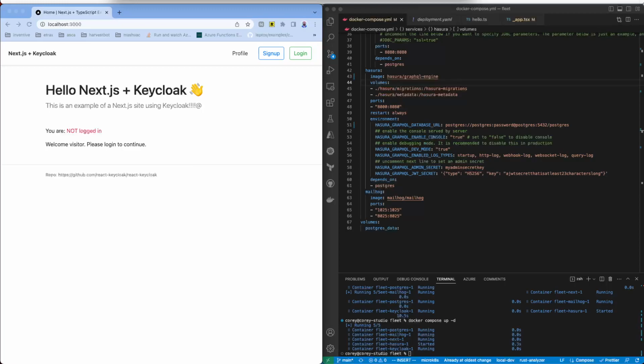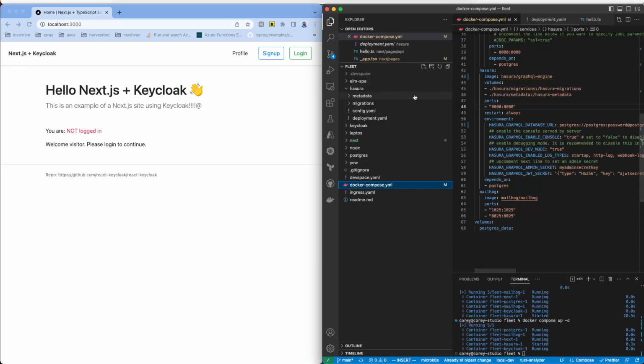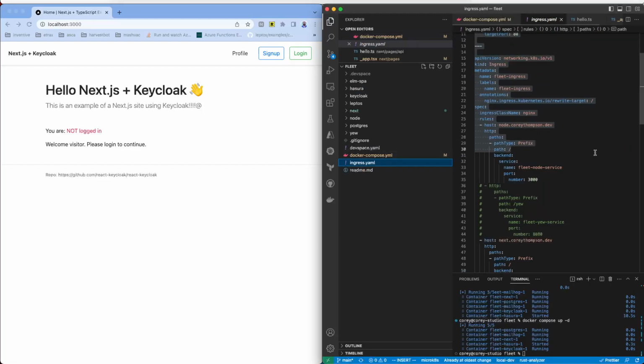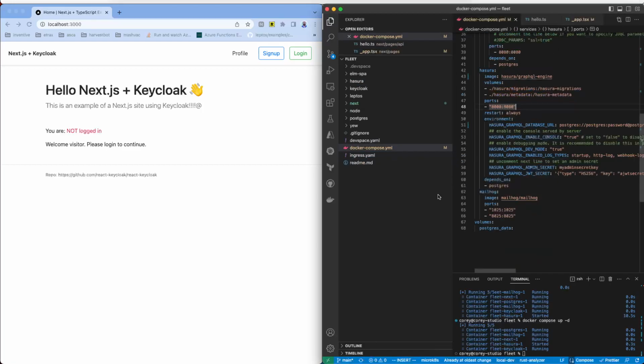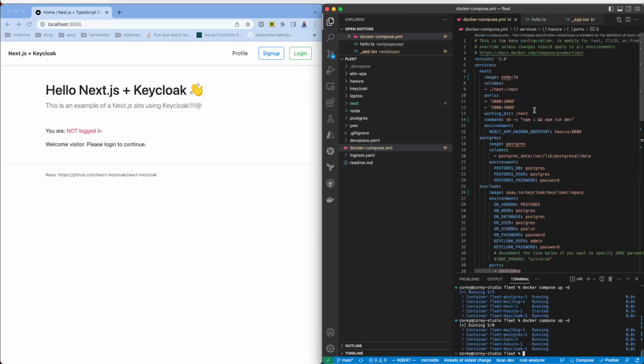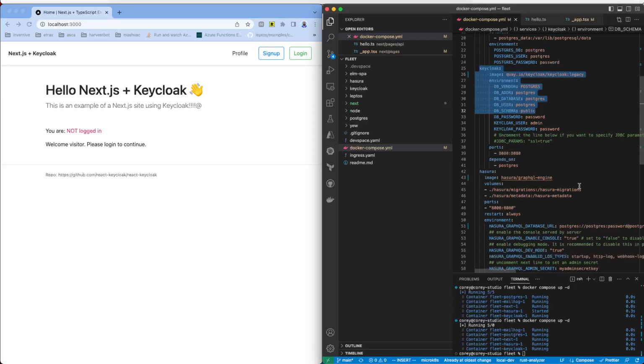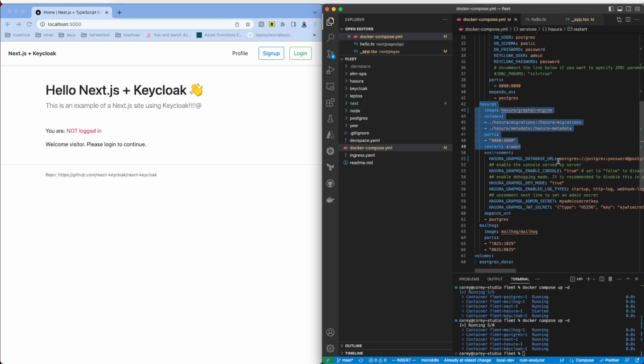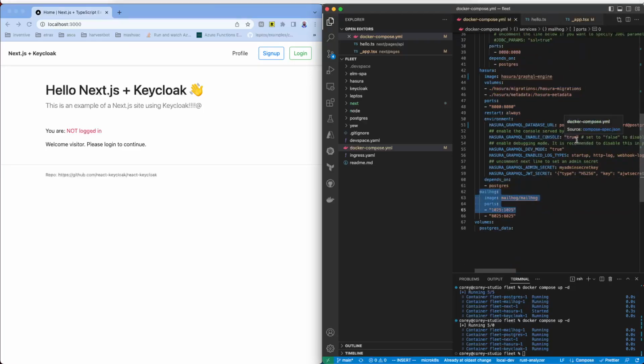But Keycloak is something you can just run yourself. So I have this project here. This is my all the little toys project. Anytime I get a little itch to play around with a new technology, I just add it to this repo, and I've been adding Kubernetes stuff, but we're not going to do the Kubernetes stuff. I just have a little Docker Compose, and Docker Compose up runs all of these things. So we've got a Next application, Postgres, Keycloak, Hasura, and Mailhog, and we'll get to Mailhog later.